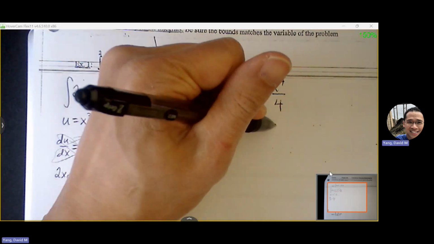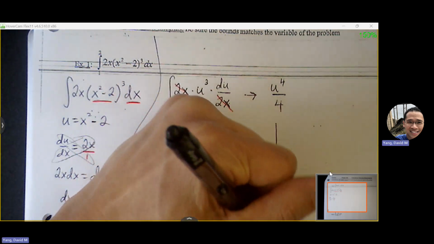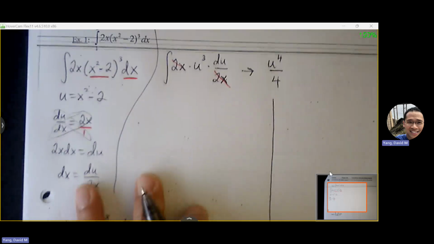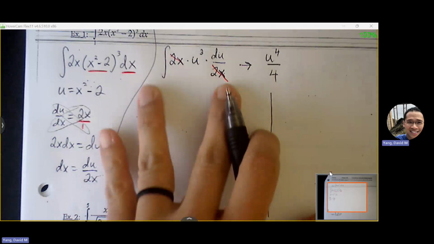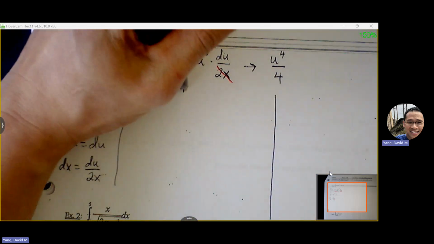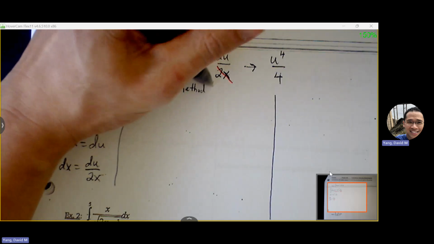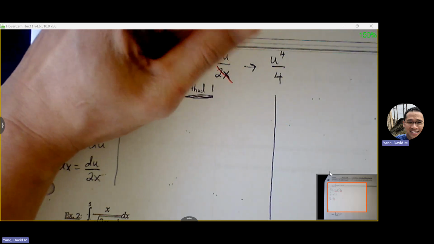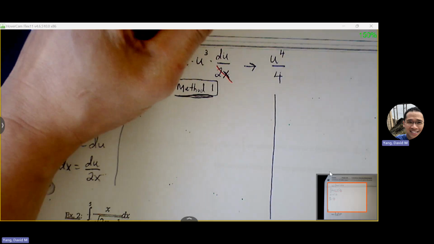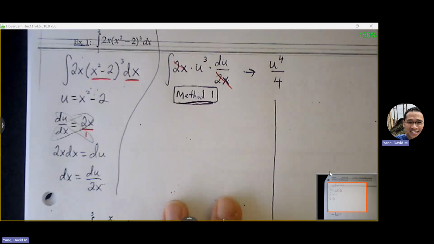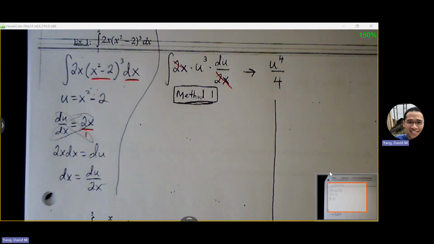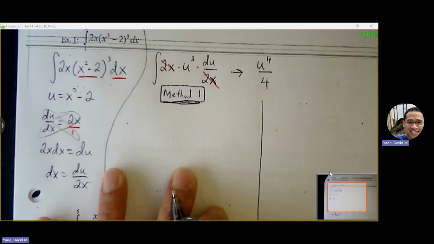I'm going to make 2 columns here. I want to show 2 different ways of evaluating the bounds. So let me do method 1 here. This is the method that I think most of us will prefer. It feels more straightforward. But I also need to show you method 2 because sometimes the AP exams on their multiple choice section would work it out using method 2, and we need to be able to at least know how to resolve those types of forms.